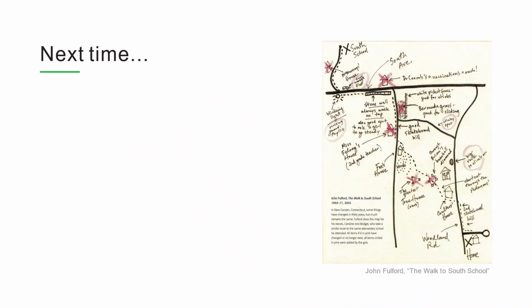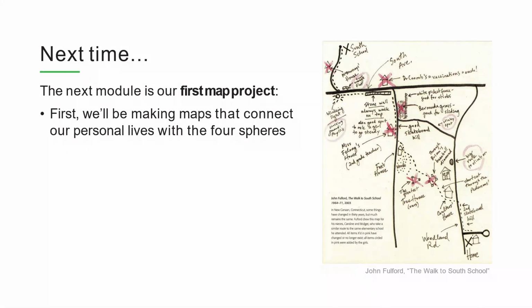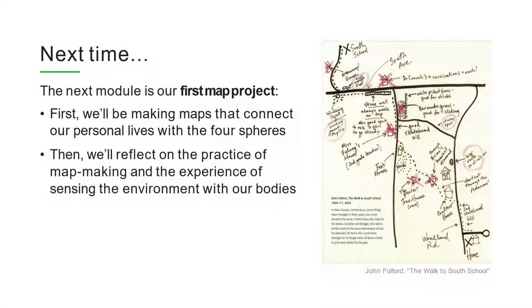We'll go more in depth on each of the spheres in future weeks, but up next is our first map making project. These projects take the place of exams in this course and are a bit more involved than the selfie field trips. First, we'll be making maps that connect our personal lives with the four spheres, and we'll be focusing on our commutes or other trips and connecting them to the environment. Then we'll reflect on the practice of map making and the experience of sensing the environment with our bodies. And this will start next week.